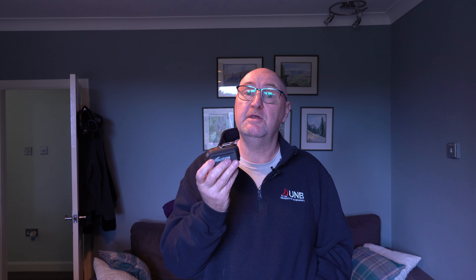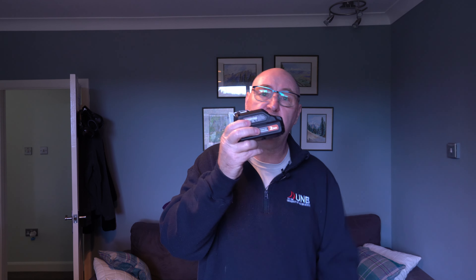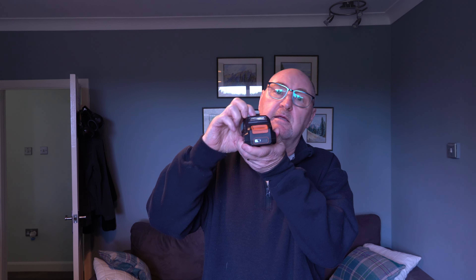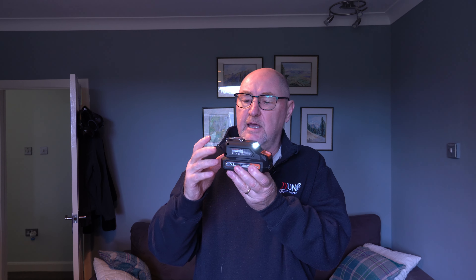Evolution have produced a new product — it's the R18 USB Dash Li. It's an 18-volt torch and USB charger with two outlets at the back, perfect for charging phones and that sort of thing. It's also great to use when you get a power cut, out and about on the work site, or even at home. It just slots onto the 18-volt EXT battery, and pressing the button gives you a torch. At the back you've got a USB-C and USB-A outlet, so you can charge quite a lot of equipment with it.